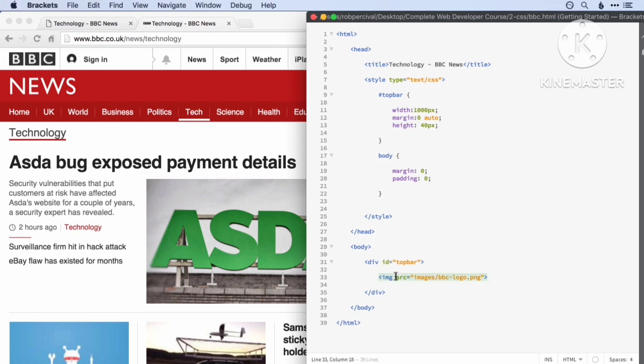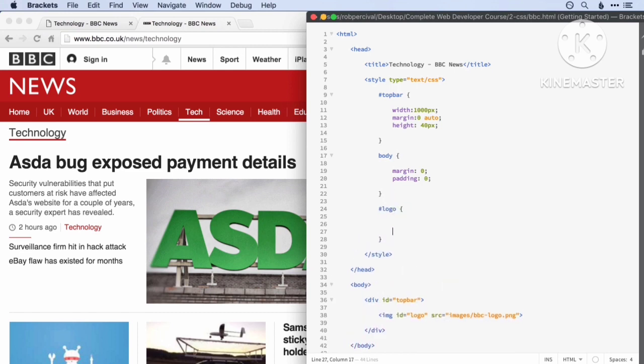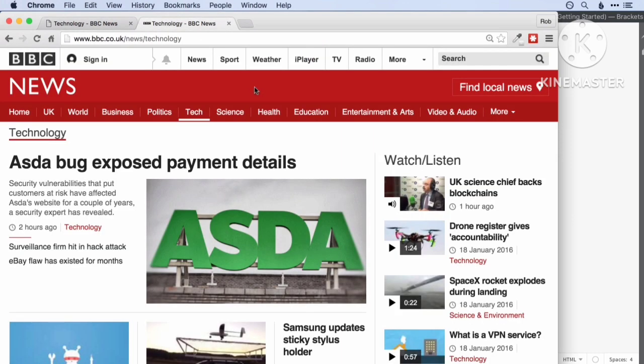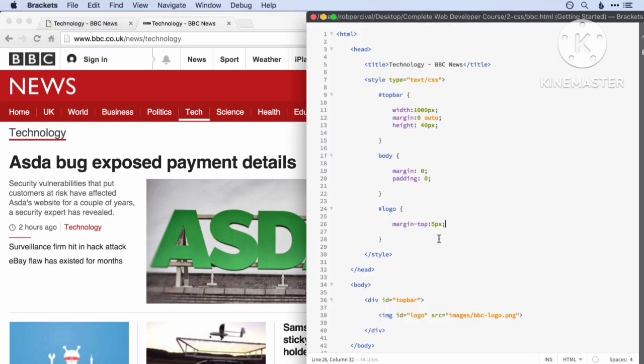So let's give it an ID of logo. It's definitely an ID because there's only one logo. And then with the logo, I want to set a margin top of, let's say, 5 pixels. Let's have a look at that. Okay, I think we could make it a little bit more than that, maybe 8.